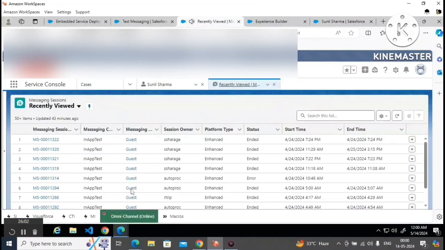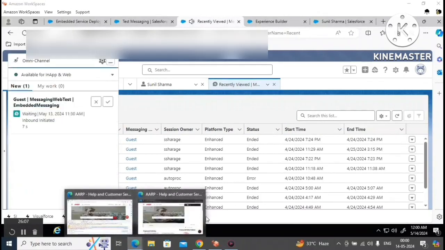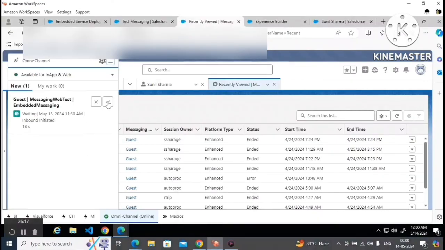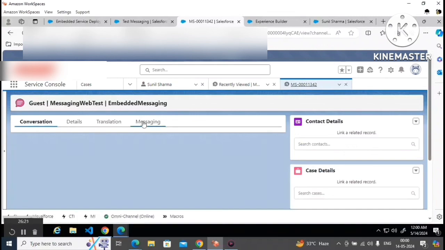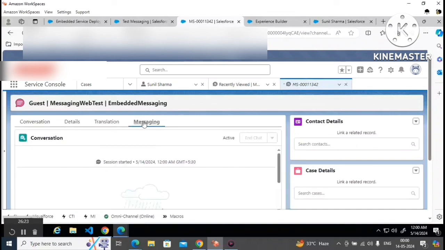When I have initiated, when I have clicked, here you can see this pop-up is opening.